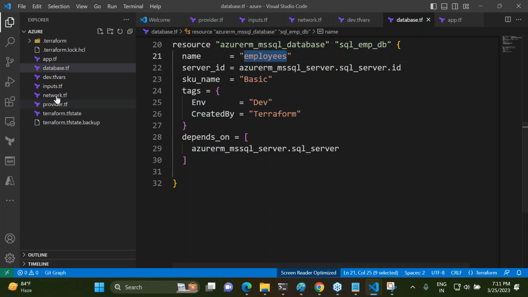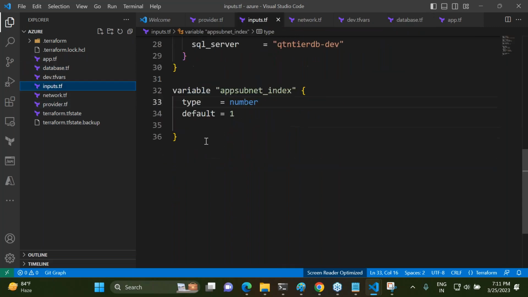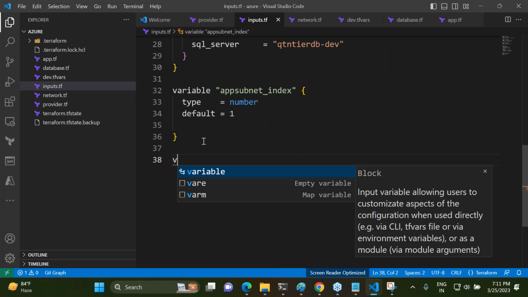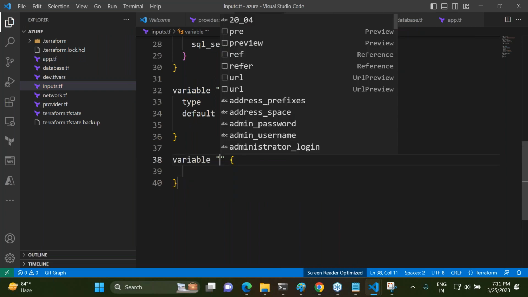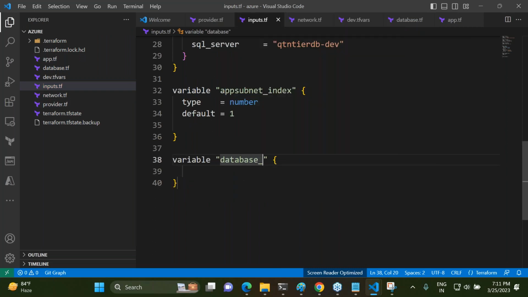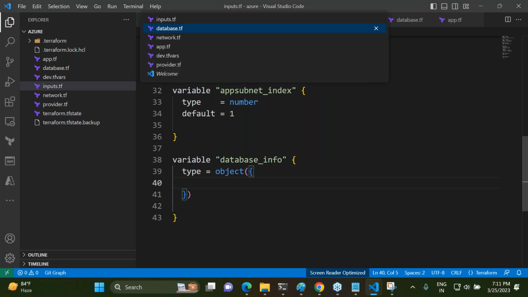Let me go to inputs.tf. Variable database_info, type is equals to object of. What are the things which I want?